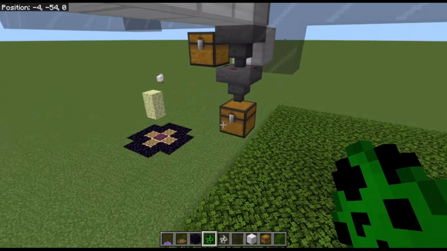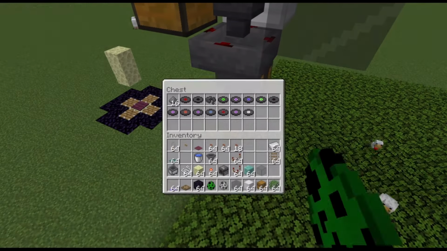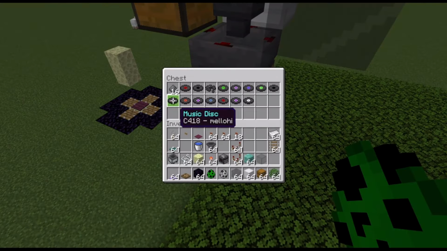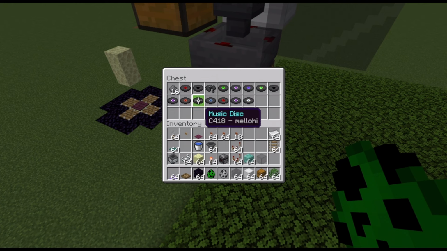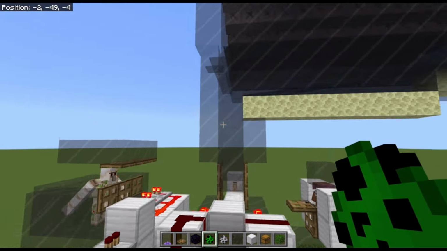And if we come down here, as you can see, oh, too far away, we get all the music discs. We got loads of Mellohi in here, because apparently that's one of the most common ones to get from this sort of farm. We got Mall, we got Far, we got Stal, we got Strad, we got Chirp, we got Cat, we got 11, and yeah, we got blocks. So we got most of the music discs from this farm just from doing a little bit of testing.